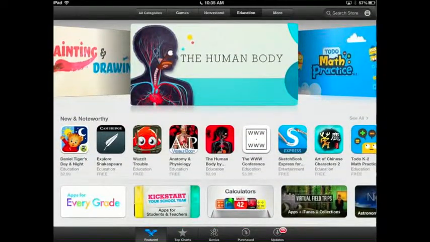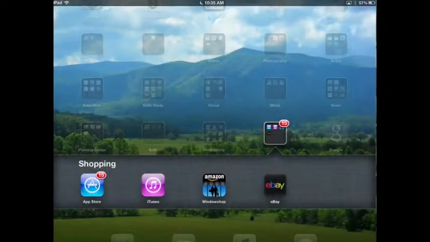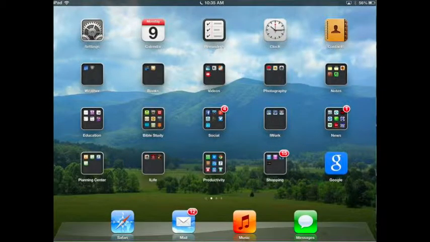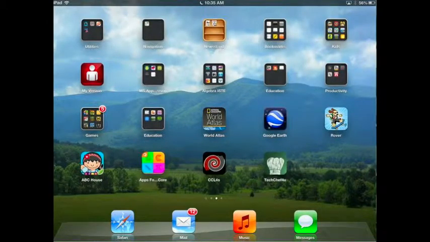Okay, so for those of you new to the iPad, that's a simple walkthrough of how to get a free app, which, by the way, there are thousands. You don't have to worry about spending a lot of money, okay? You can, but I would always advise you to check the free stuff out first, okay? But that shows you how to download the app and how it installed onto your iPad. Again, I think each of you should go back, and if that was a little too fast, scroll back and watch how I found Tech Chef for you and how to get that downloaded onto your iPad. And then you can watch the other brief video on what Tech Chef for you actually does and how it can be useful. I hope this is helpful, and good luck as you continue to implement the iPad into your classroom.